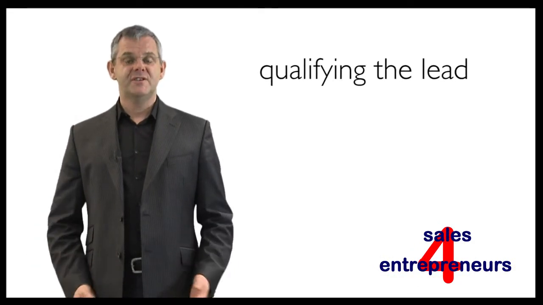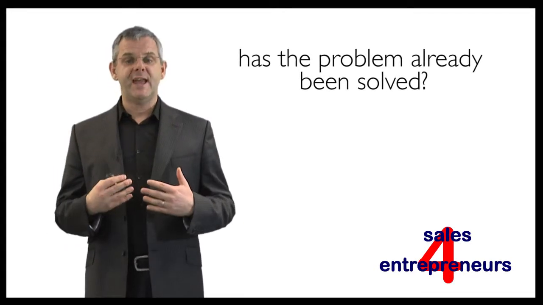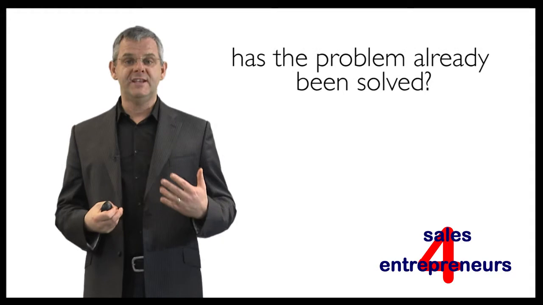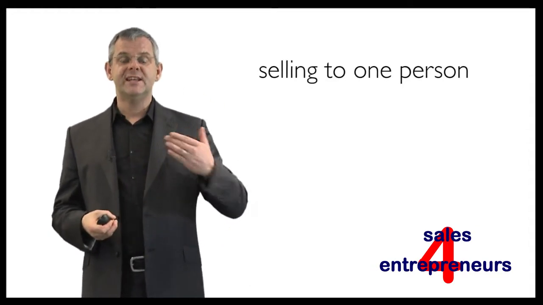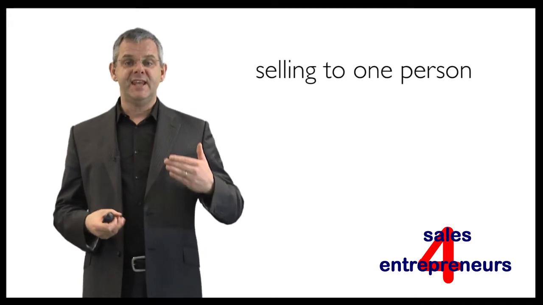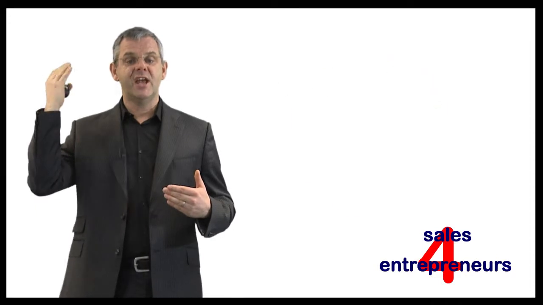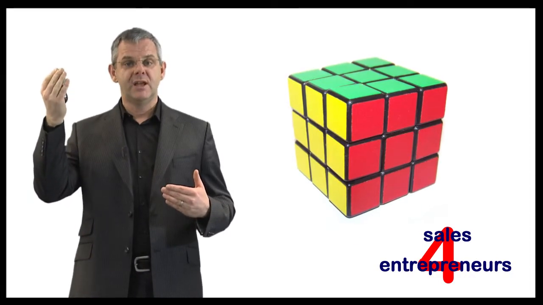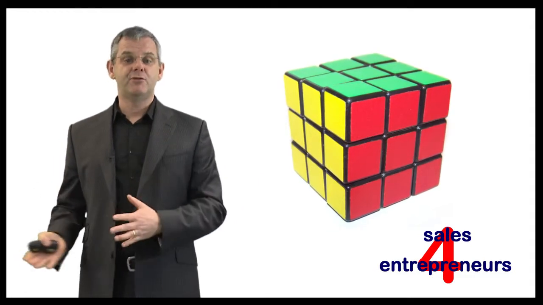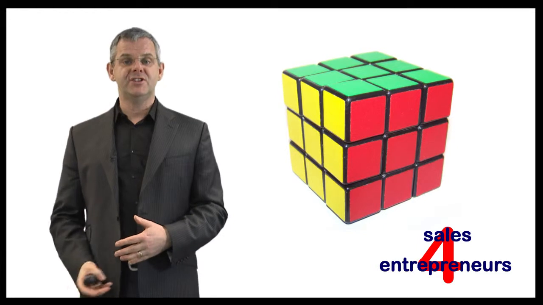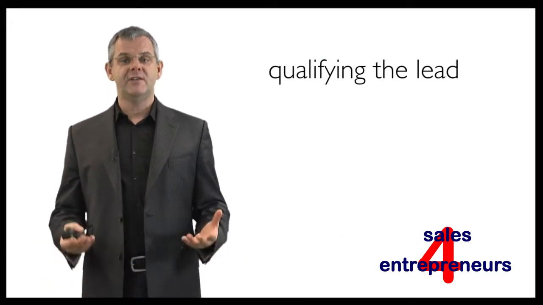Does the product or service meet all the levels of the business? The other issue that you may have is that the solution is already being used in another part of the organisation. So if you're selling into one person, they may have a need, but they might not have identified that a person somewhere else in the organisation has already solved the problem. And by going up to a senior manager, you may actually find that they have already solved it. They already have somebody in the organisation that has already solved the issue. So you need to qualify the lead.